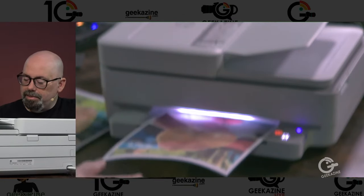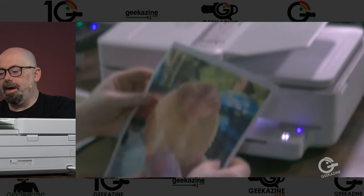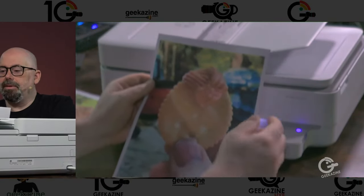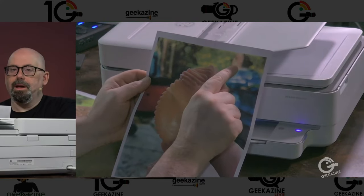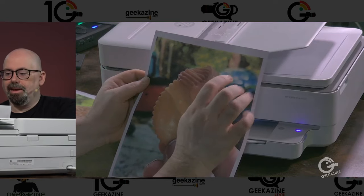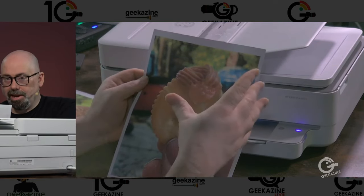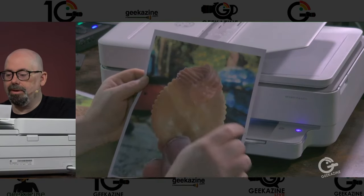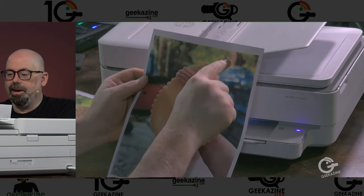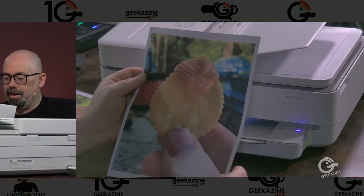And now in the background, I'm starting to see some lines. This is copy number 4. I'm starting to see some lines up on top. This looks a little bit more posterized. Meaning that, you know, it's not a gradient from a light to a darker color. It's kind of like line, line, line. So there's like a little line here and that goes out and then out like that.